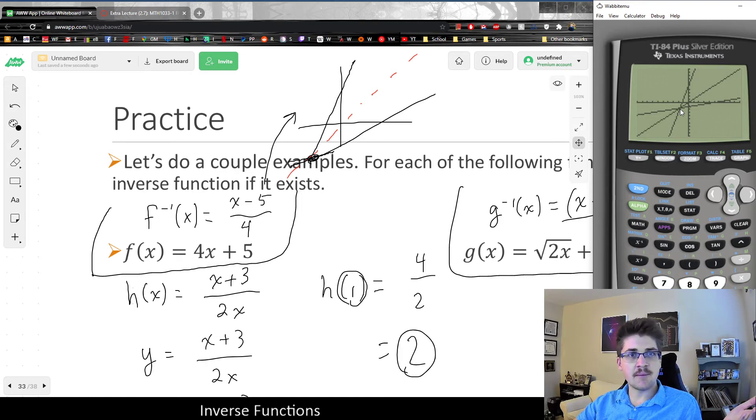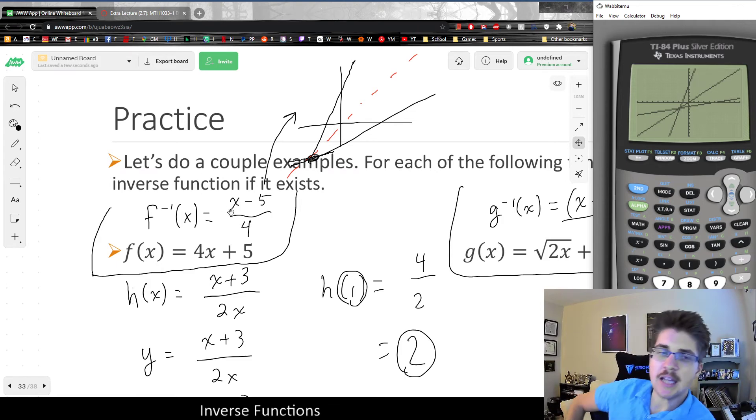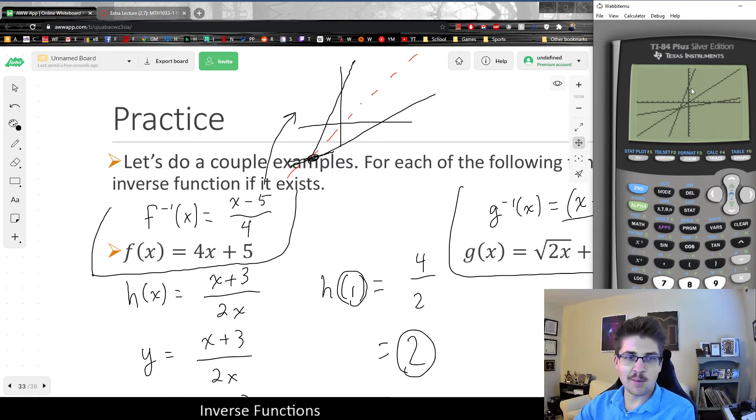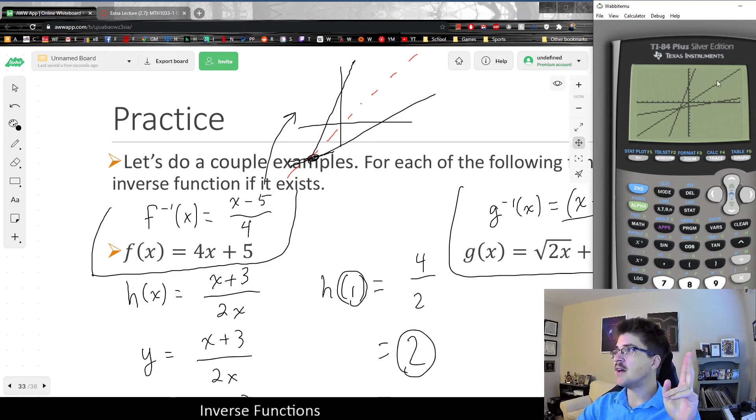But I can see I have one function here. I have my axis, which is, I'm going to do it as a dotted line, because it's not actually a graph. It's not part of the function. I guess I'll do it in red, the axis of reflection, y = x, like that. And then my other graph, which connects actually through the axis as well. What you should notice is that the lines should intersect each other at the same point of reflection through y = x. Because at that point, that's going to be a fraction, which you could solve by setting them equal to each other. Not important. But that's the one point where, like, say, for example, (2,2). If it has the point (2,2), if you invert it, it's still going to be (2,2). And it should be the same point on both of them, which is why it should intersect through the axis.